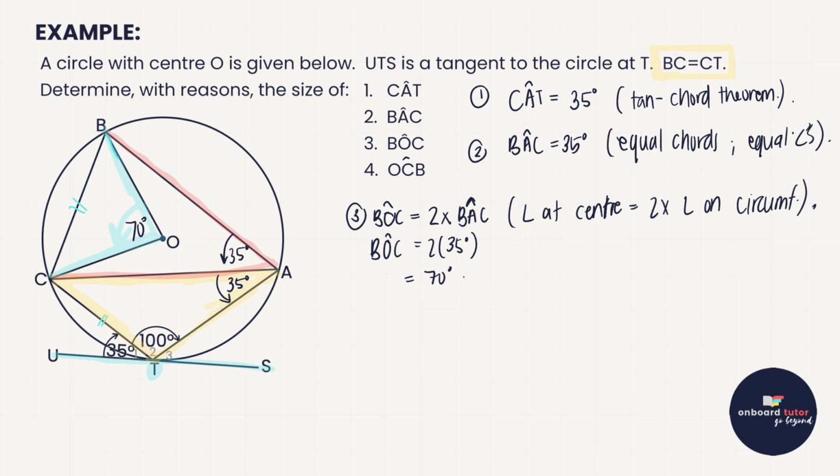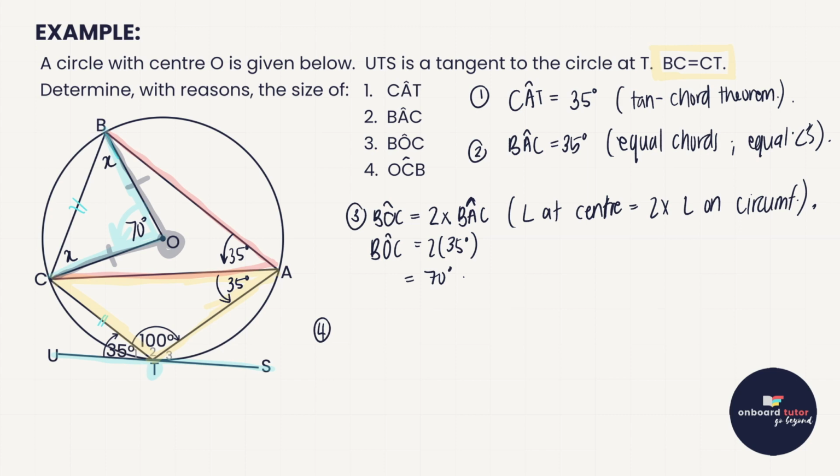Now we want angle OCB. We want this angle here. So what I'm hoping you notice is that because they gave us the center of the circle, I can draw a line there, and a line there. Those are radii, and radii are equal. And what do we know about angles opposite equal sides? They are equal. So I'm going to call that x and that x. But we're going to need to set this out so we get all of our marks.